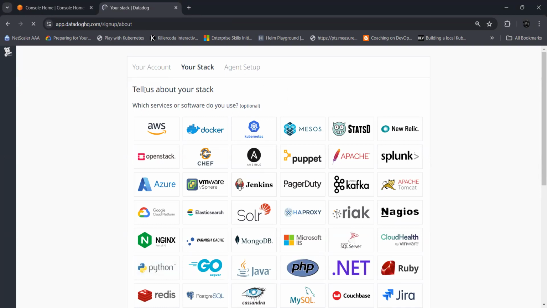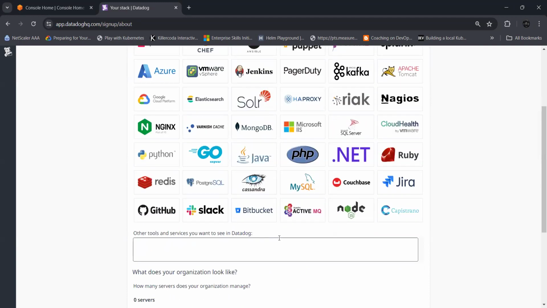Okay. So it shows these are the resources we can hold in this database, I mean the stacks. We can onboard the entire AWS account here, Docker, Kubernetes, other applications, New Relic, OpenStack, Chef. We can monitor, onboarding Terraform, Ansible, Azure, Google, GCP.